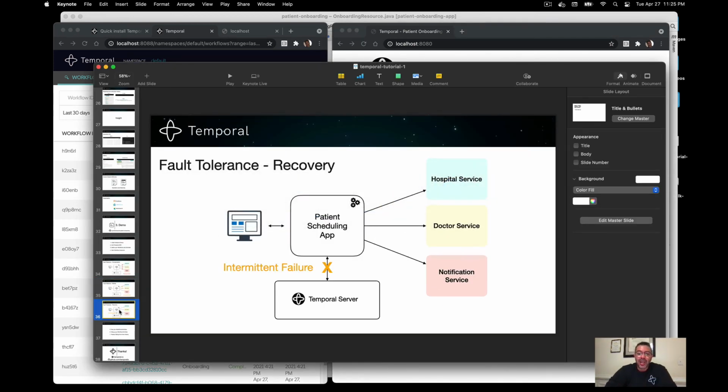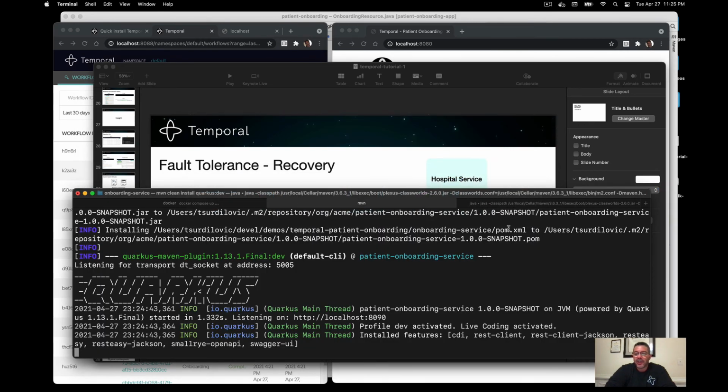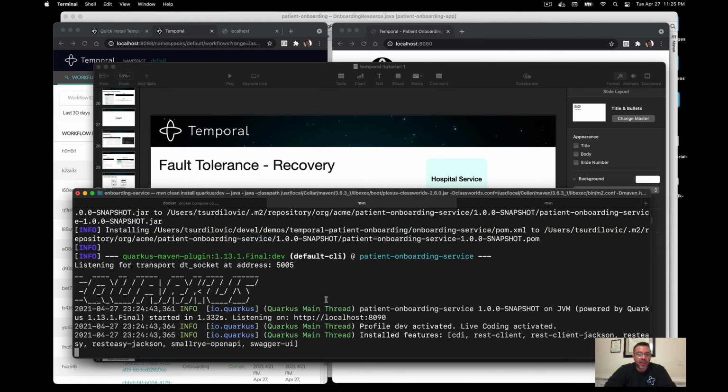a complete recovery. Let's say during our patient onboarding process, the Temporal server somehow fails, and we want to recover from that as well. So let's go ahead and see, our services are running, our application is still running here. These are some errors from the retries.